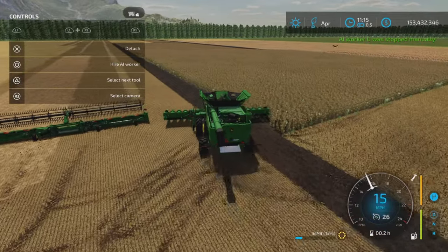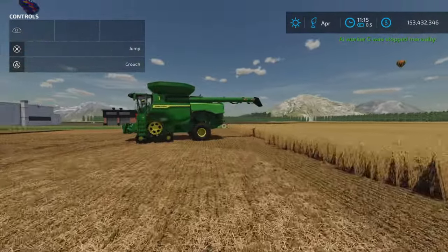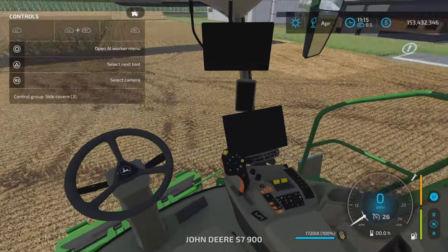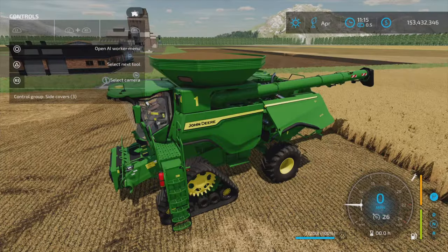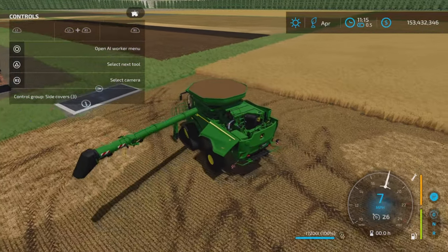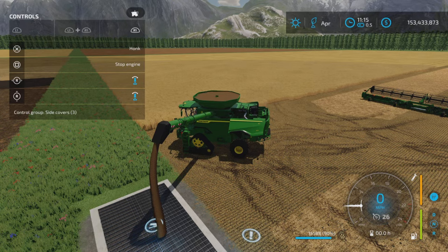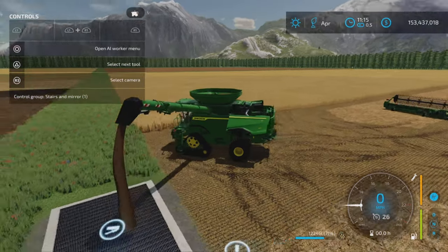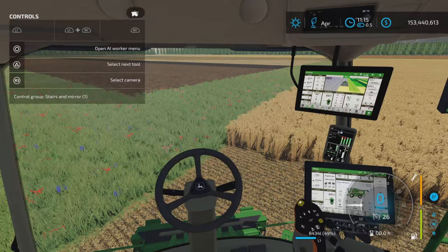That's the S7 first model. Jogging over to the other model — the more powerful one — hopping inside and starting it up. It also has those monitors. I have a full load of 17,200 liters and we're going to see how fast that unloads. Adjustable pipe end is available if you choose that option. Emptying out quite quickly, actually. Interior again.